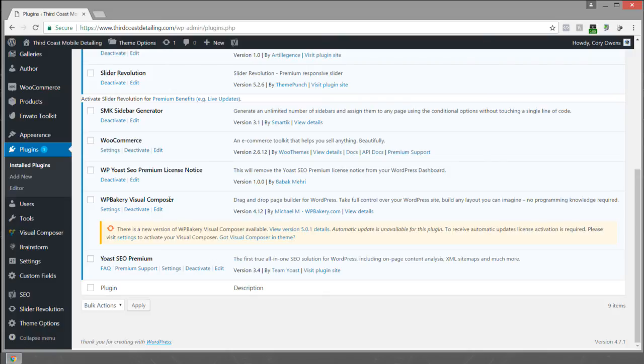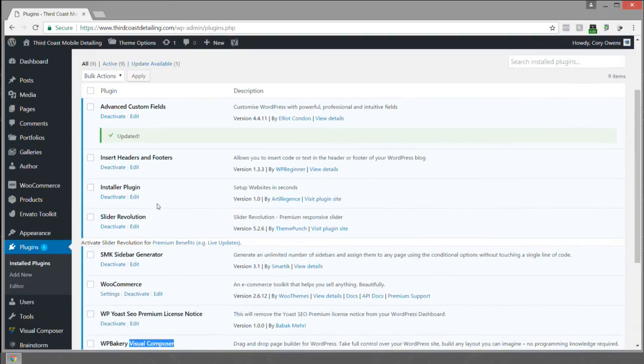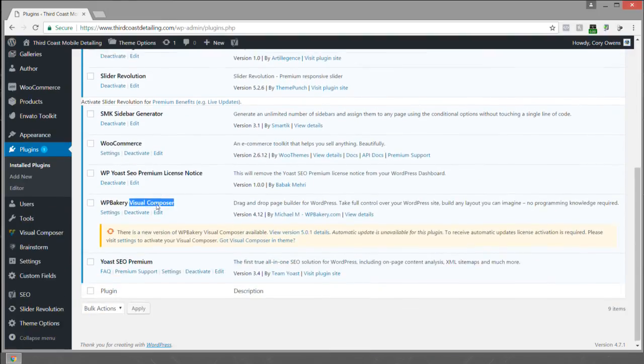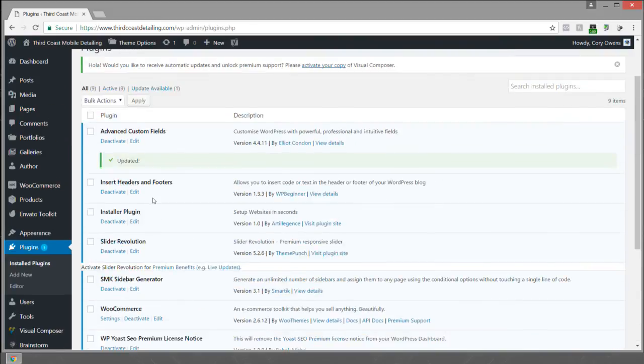On February 3rd, your theme developer might update your actual theme over in themeforce.net, and you'll see that date in the updates section. And if that date is past the date of the most recent update for your plugin, you should be able to go and delete the plugin out of the WordPress plugin section and reinstall it. The theme will actually install the latest version for you. Okay, I hope that makes sense.